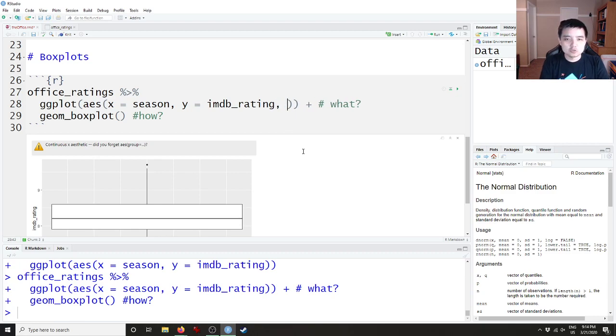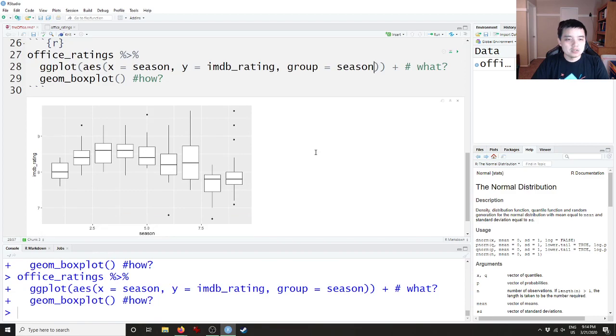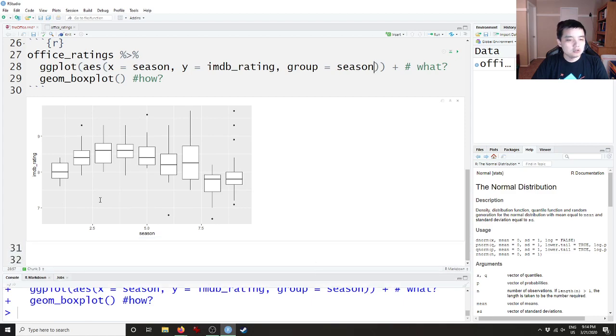So to get this to work as intended, we're going to group the data by season. And there we go. Now we start to see a story unfold. Recall from your statistics class, a box plot shows the median for, in this case, the IMDb rating.